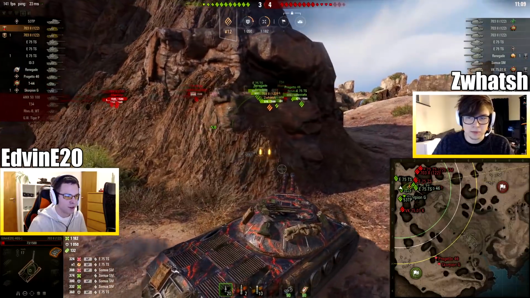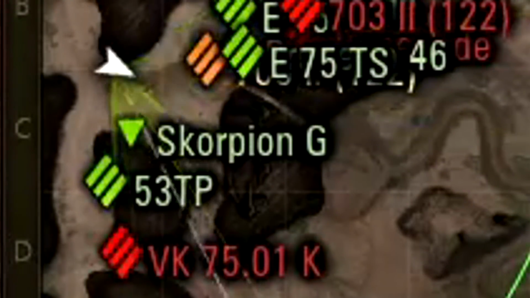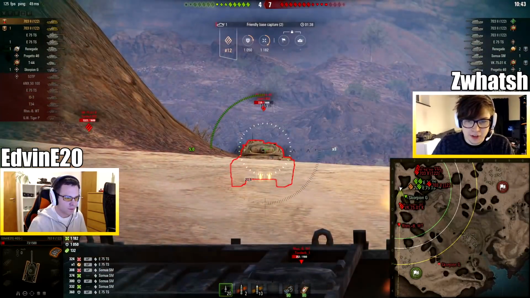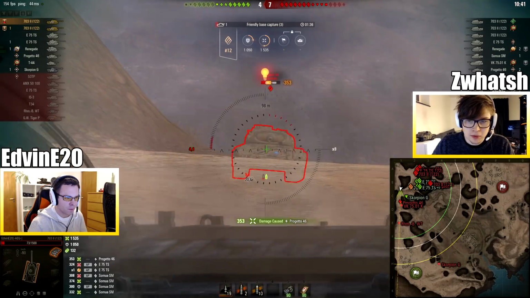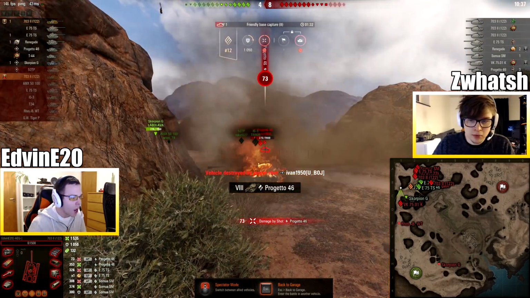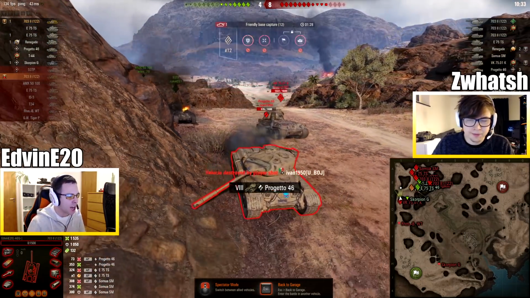Oh, jeez, Zwhatsh! That sound, though. We're getting flanked by a VK, Zwhatsh. We're getting flanked by a super heavy tank. Yes! Great, let's do some damage. That's 1 damage. What? He reversed and penned me when I was hull down! That's a tricky shot if he would have been stationary.